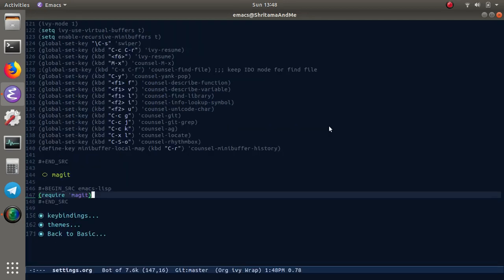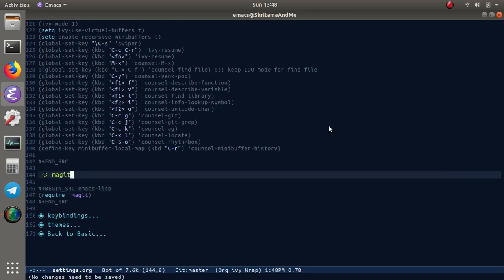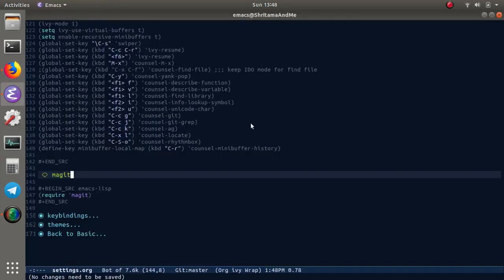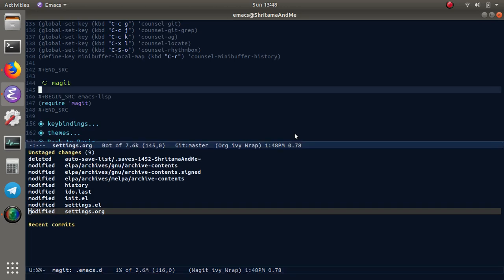Okay, so we just added this line here. There is good documentation also for the magit installation, so I'll add that in the description later on. And let me just show you how this thing works for once.